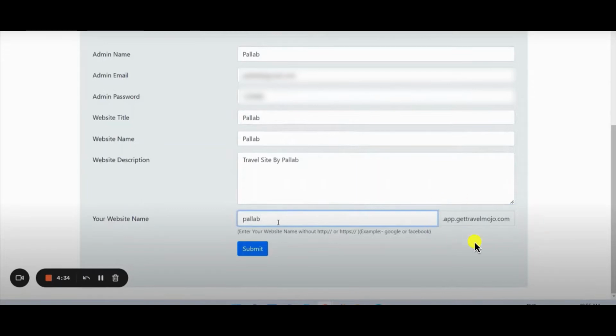Now, if something happens to this website, if Flair decides that this product is no longer viable and they don't want to support it, and they just get rid of the domain, they shut this thing down, you're going to lose your website. You're going to lose your travel website. And so you need to take that into consideration. Is it worth purchasing this product? And is this product going to have longevity? Because if you're building a business, you would want this business to last for a long time, wouldn't you? So you need to take that into consideration before you buy this product.